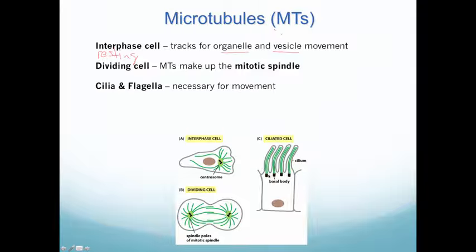And then also in specialized cells, such as your epithelial cells, you have cilia, or ciliated cells, that are necessary for movement of particles. In things like sperm, you have flagella that are necessary for movement, and those are all made up of a special structure made up of microtubules called the flagellum 9+2 microtubule array. So we're not going to again go into those structures, but those are formed by microtubules. So microtubules do all three of these things, depending on what the cell is doing or what type of cell it is.